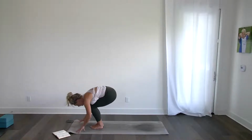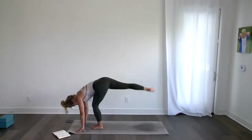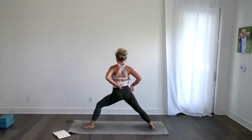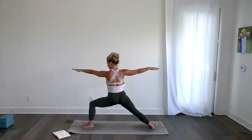Exhale, look down and fold. Inhale, half lift. Exhale, left foot steps back, heel to arch alignment, toes slightly angled, knees over the ankle. The breath picks you up, Anjaneyasana. Arms out, pull your heels together, steady gaze over the middle finger.